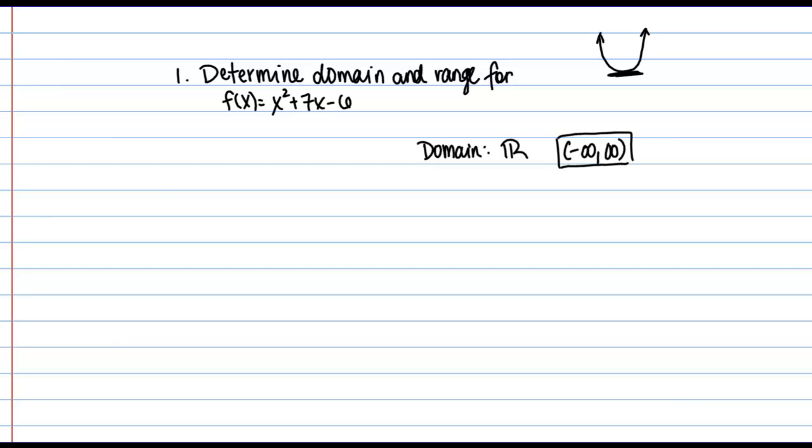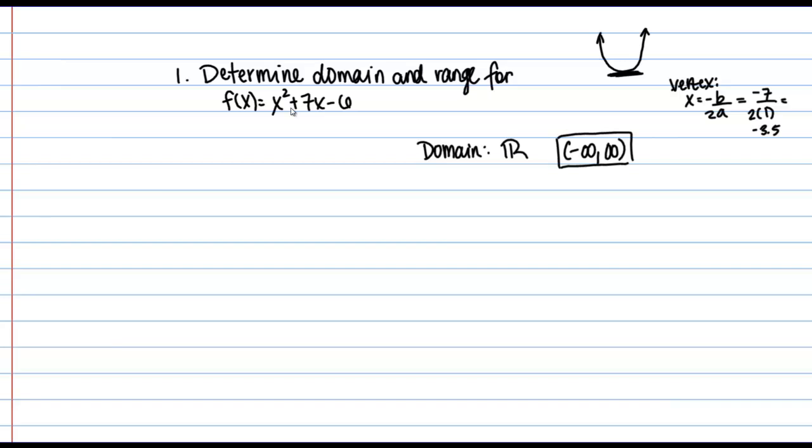So there are several ways we could go about this. You may or may not recall the fact that there's a special formula to be able to find the vertex of a parabola. And the vertex of a parabola happens at the x value of negative b over 2a. Where the b and the a refer to the coefficients of my terms here in the same way they would for the quadratic formula. So in my case, b is 7 and a is 1. So I get that the vertex is at an x value of negative 3.5.